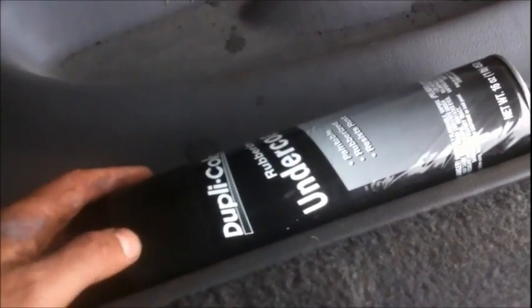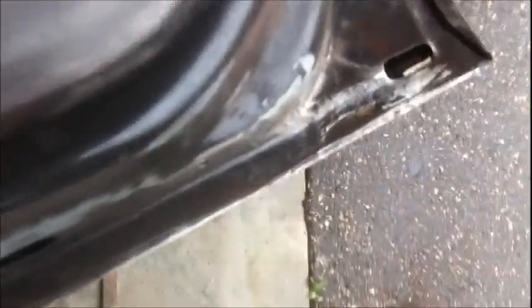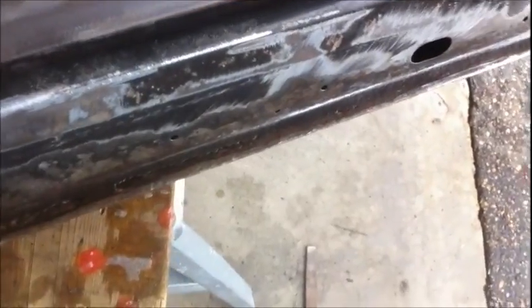In fact, I'm almost sure that on the Duplicolor videos, they have Duplicolor TV on YouTube, and I'm pretty sure that some of those kits come with some filler or something. So I'm going to mix up some fiber strand, some good old Duraglass for the first time, and I'm going to fill these voids right there. I probably should be doing like I said and just fill it with seam sealer, but I don't have the seam sealer yet. It just seems like Duraglass would be the thing to use.